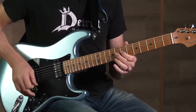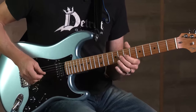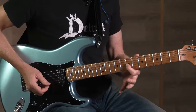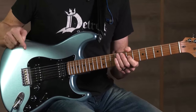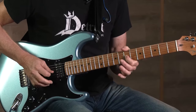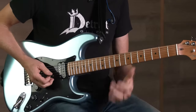Now, the hammer-ons, what you want to do that's important to note, and this is if you don't know what they are, is you want to strike the note very hard and very fast, but it doesn't have to be quick in execution. So it sounds contradictory, but here's what I'm really saying. I can hold this note for a while. When I decide to do the hammer-on, I want my finger to go very fast and very hard to get the note and the string to continue vibrating. So I can hold for a while, and then when I throw it down, it was hard, fast, deliberate.